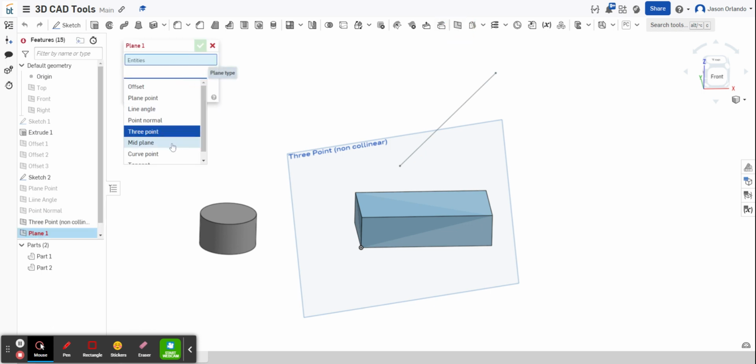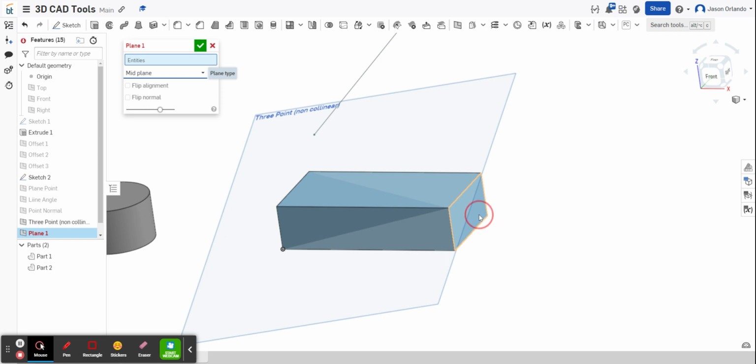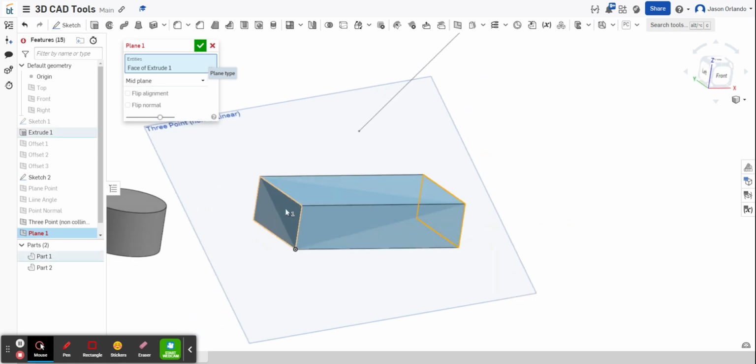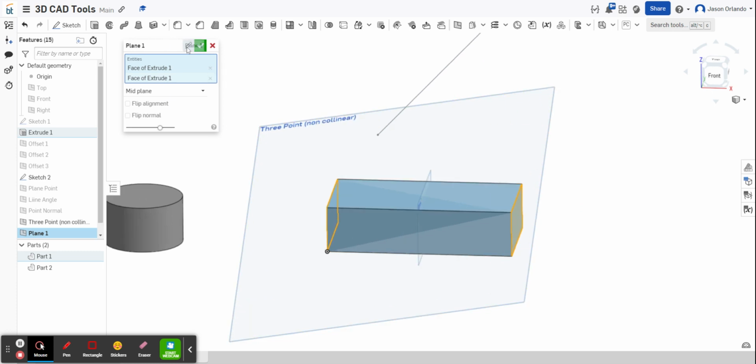All right, the next one is a midplane. So a midplane basically bisects, kind of finds the exact middle in space of 2 planes that you have selected. You can, again, use planes, or you can choose surfaces. So if I chose, say, the 2 sides of my box, the right and left, I find a midplane right there. That's midplane of the box.